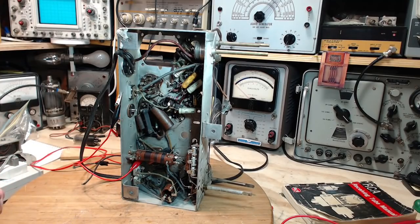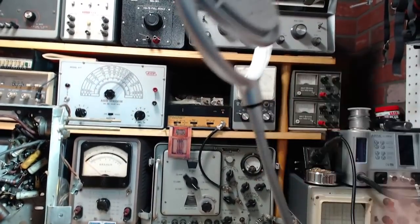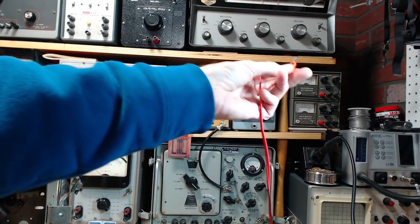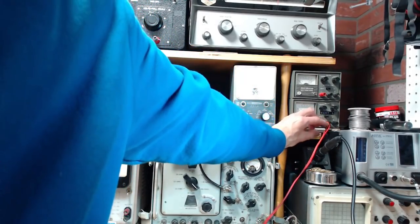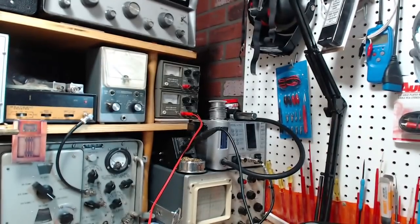So I think what I can do is, the power supply I'm about to use, this one here, is basically on and off. I can't control the 6.3, but I have another power supply where I can control the voltage on it. That's one of these two guys here. So I'm going to hook this up here. Yes, even though it's DC, it shouldn't make any difference. And what I can do is slowly turn up the voltage, see that there's current flowing, see how much current is flowing, and see if it's all making sense or not before I go all the way and blow what's left of this radio up.